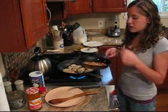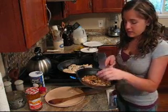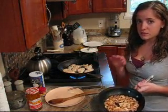some almonds. Nice sliced almonds, they work perfectly. They're for the little garnishing on top that we'll do later.